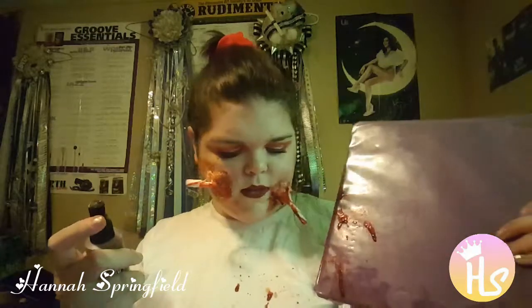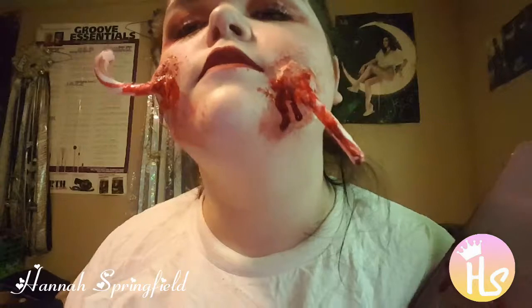Alright, so once you got that looking nice and bloody, what you're gonna do is take this just to block off, because this spray blood is very messy, so that it doesn't get all over everything. Well, it's gonna get on you, but it's chill. And you're just trying to make it look a little bit more bloody, because that's the great thing about this blood, it makes everything look more blood-esque. I like it because it gives it kind of a dramatic effect.